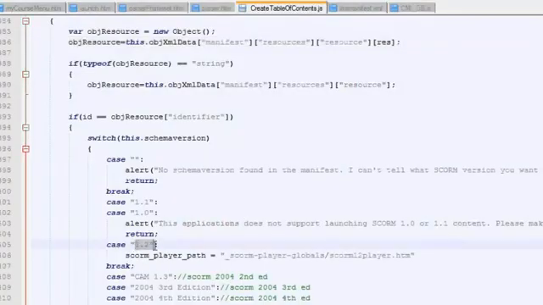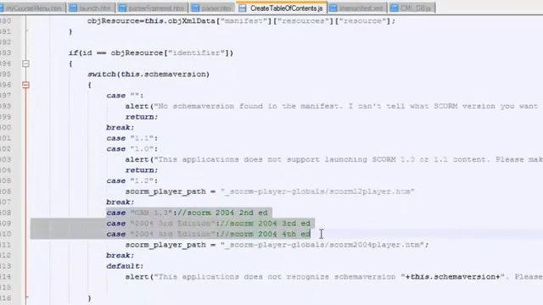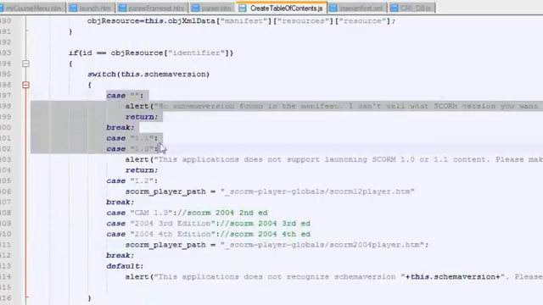So we go over here. All right, 1.2. Okay, so we need to load this player. That's what we know from that. And if it is any of these, then we load the SCORM 2004 player. And if it's any of these, which is nothing, or 1.1 or 1.0, then it's too old.